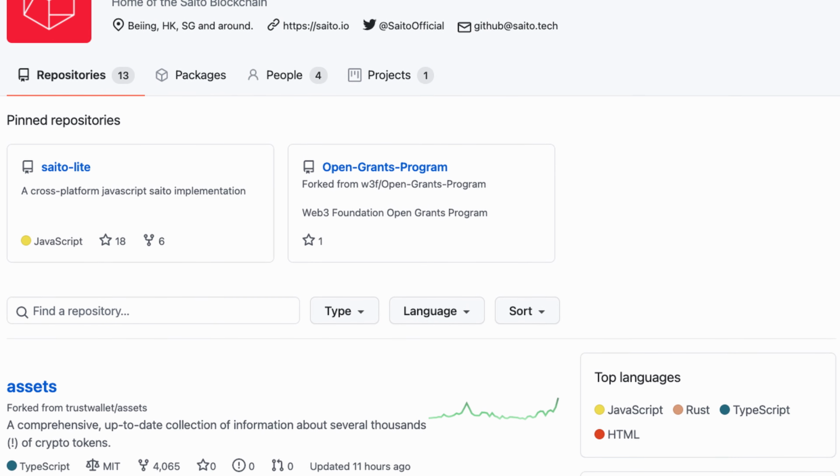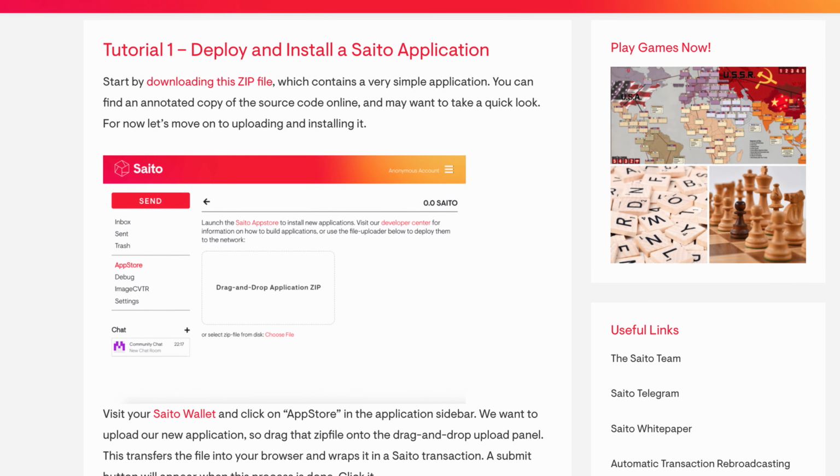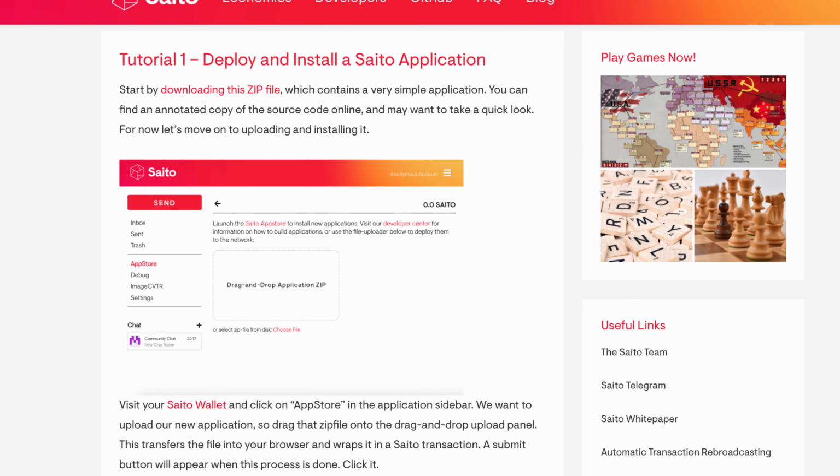And when I say that, I mean, I checked their GitHub out. They had a lot of code kind of already written there. They have plenty of tutorials as well. So in terms of, if you want to be a developer or whatnot, you can actually go ahead and just start typing up your own code or even contributing to the network itself.